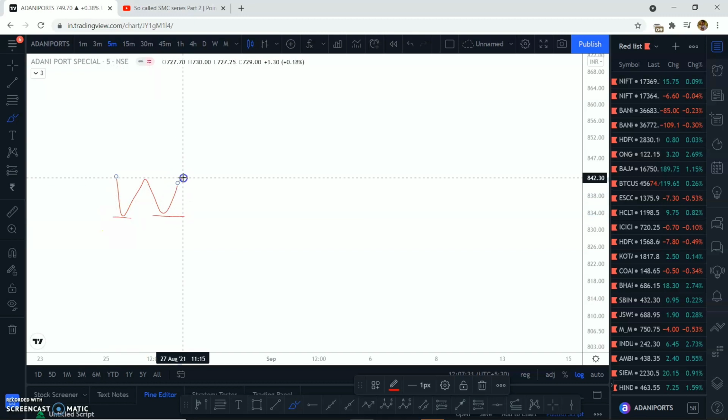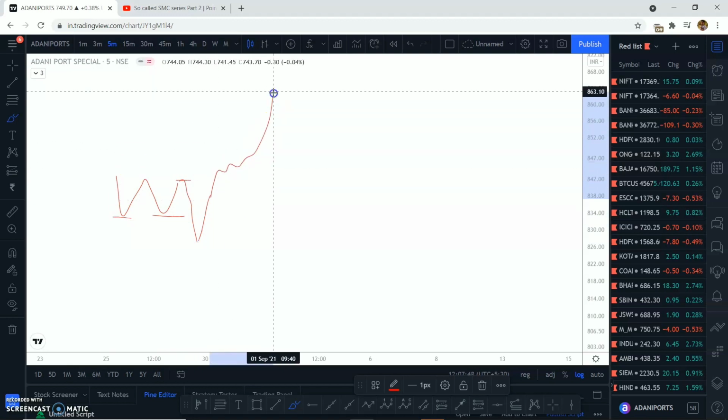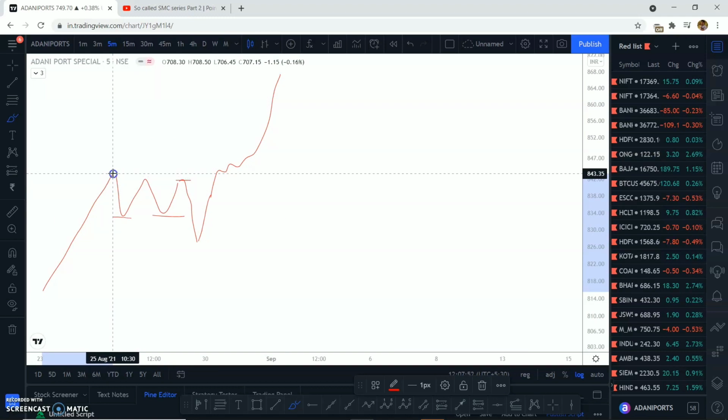Identify the move that hunts the liquidity, the complete move that hunts the liquidity, and then wait for this high to be taken out. Obviously this has already happened in the past. All right, identify the move that takes out the high, and then you will see that the price creates a new fresh high. So this is a trend. This is a trend continuation.